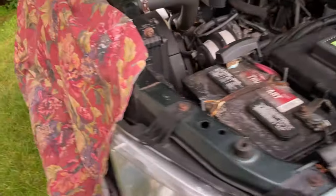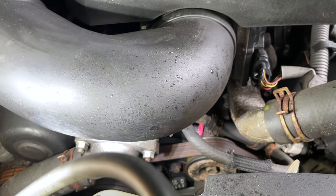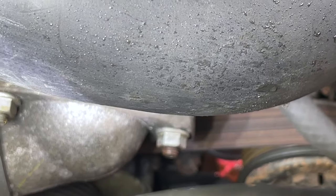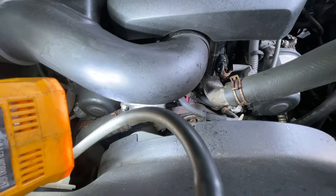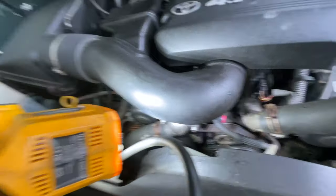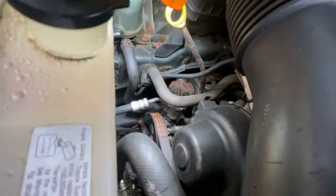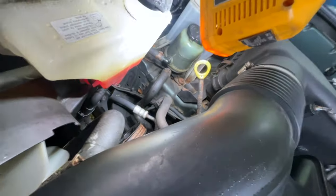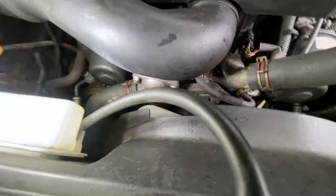All right, I was just minding my own business, changed the oil in this truck, putting the oil in, and all of a sudden I see this. What is that? What's that pink stuff? So, from further research, my fluid is actually pink. My coolant, that is. Yeah, that's my coolant. So that can only mean one thing.